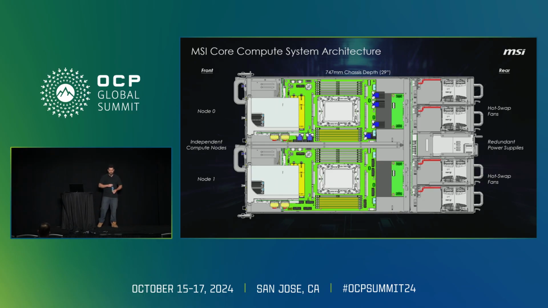Previous multi-node designs used to put the motherboards at the back next to the power supplies, and that worked when sockets were small and you didn't have many DIMM slots. CPU sockets are still large now, and you have so many DIMMs that it doesn't work. So now the motherboards, the nodes, go in front of the power supplies. You also get front I/O, which is great for cold and hot aisle containment. So you've got front I/O, rear power, rear fans.